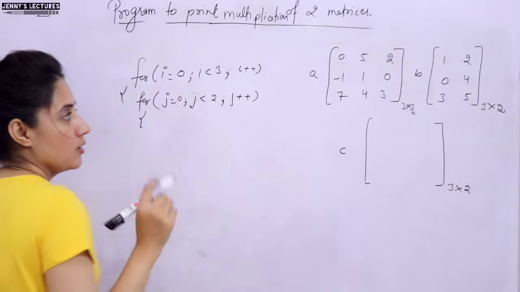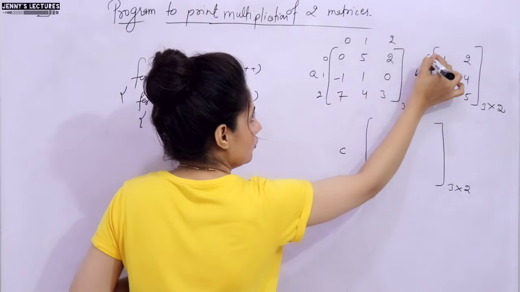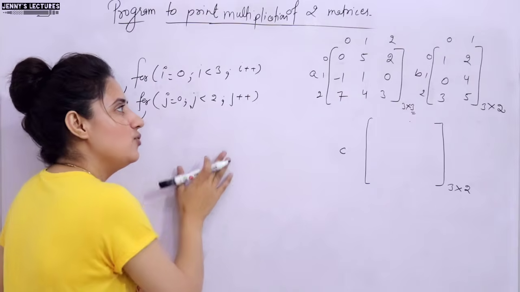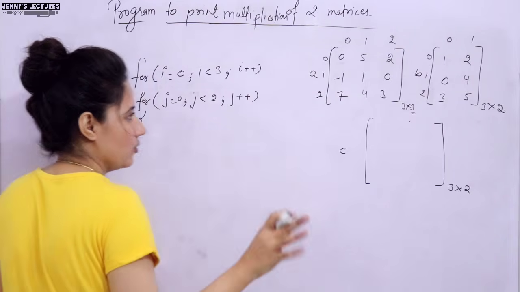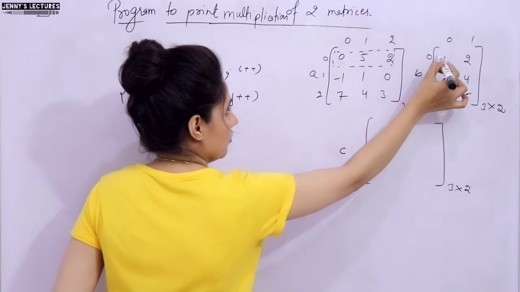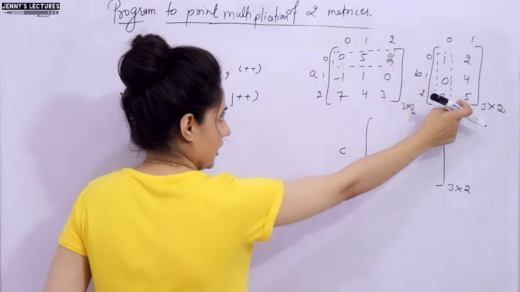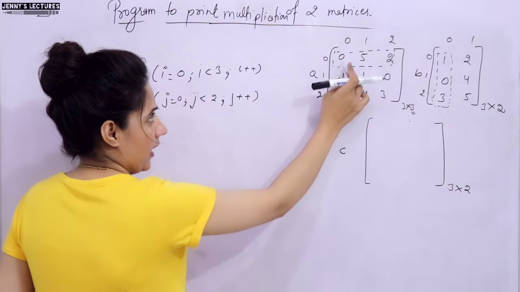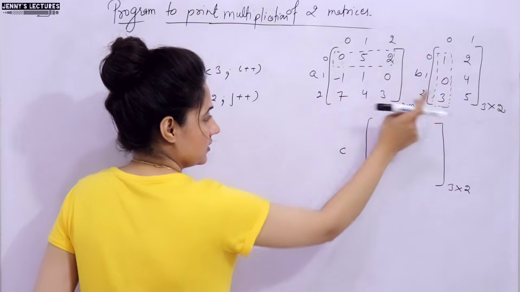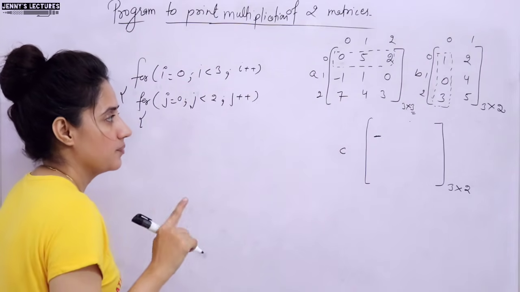Now here, what logic do we have to implement? See, the index is 0, 1, 2, 0, 1, 2, 0, 1, 2. Please try to understand this one clearly first of all. If you get this logic, you can easily write the program on your own. So first we will take this complete row and multiply with this column, column 0 of the second matrix, row 0 of the first matrix. We will access this and multiply and add, multiply and add, and whatever value we get, we will store here. The sum we will store here, right?